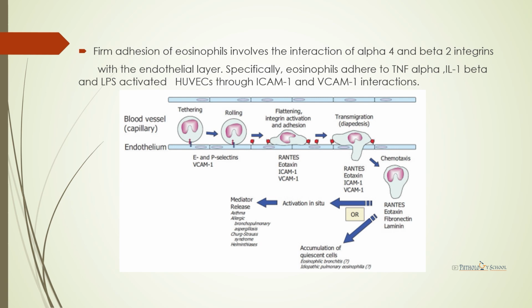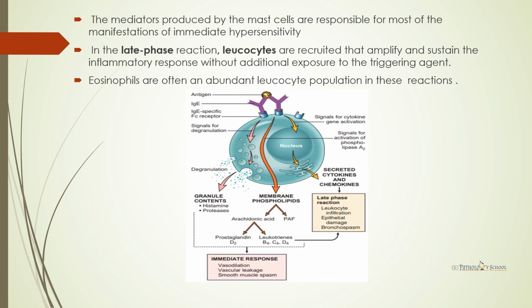ICAM1 and VCAM1 interaction. The mediators produced by the mast cells are responsible for most of the manifestations of immediate hypersensitivity. In the late phase reaction, leukocytes are recruited that amplify and sustain the inflammatory response without additional exposure to the triggering antigen. Eosinophils are often an abundant leukocyte population in this reaction.